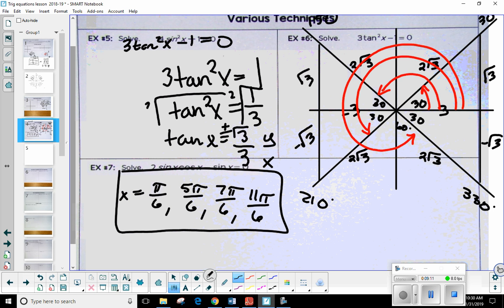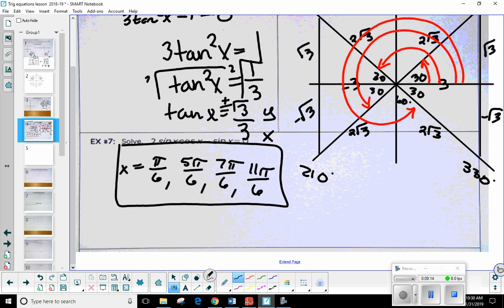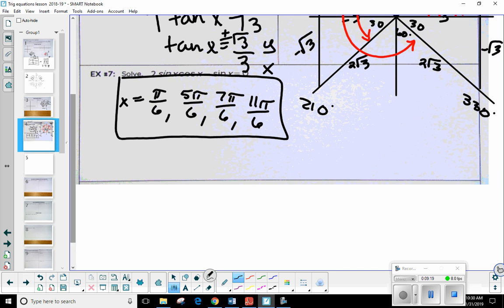Now this is what Aiden was talking about a second ago. Let's say I did just want to find all solutions. It wasn't on an interval. So I'd write these in the general form. For example, pi over 6, what would I add to it? Now, it wouldn't be 2 pi n. Oh, it's tangent. Remember, tangent and cotangent are the only ones with periods of pi, so it would just be pi n. In fact, I would only have to do this one more time: 5 pi over 6 plus pi n. I would not have to put 7 pi over 6 plus pi n or 11 pi over 6 plus pi n.